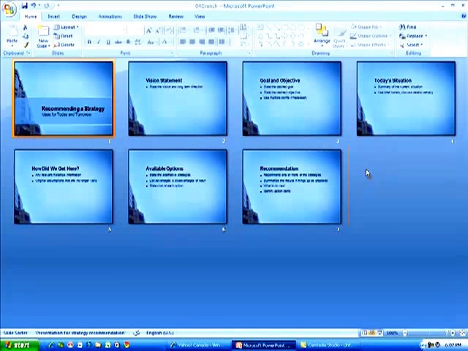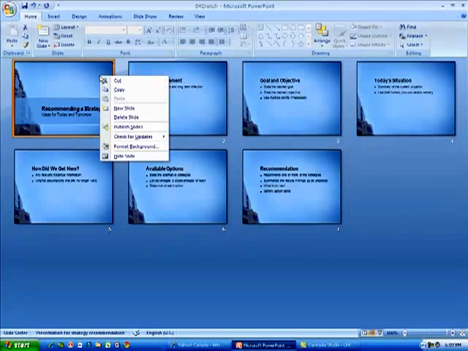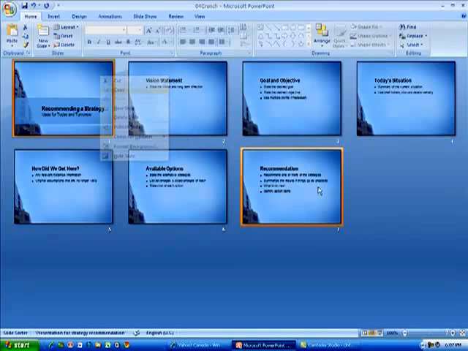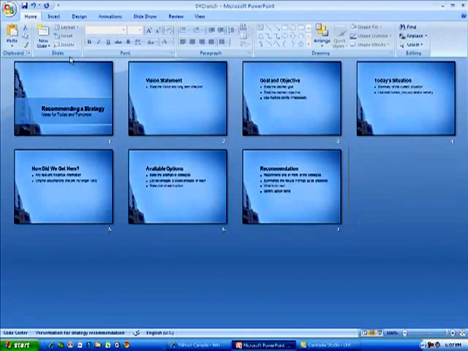I clicked and dragged, and I'm just going to put my control key down real quickly, and that gave me the same slide over again. I could have copied and pasted the old traditional way as well, just right click, copy, and then paste. So several ways of doing the same thing once again.